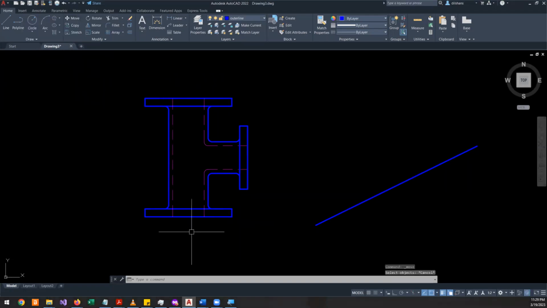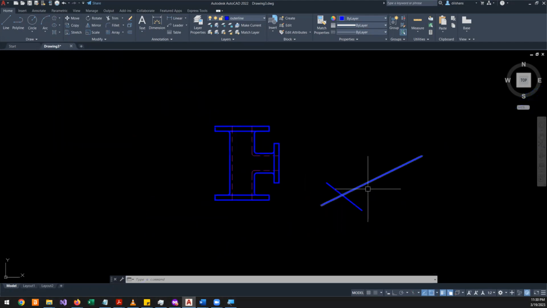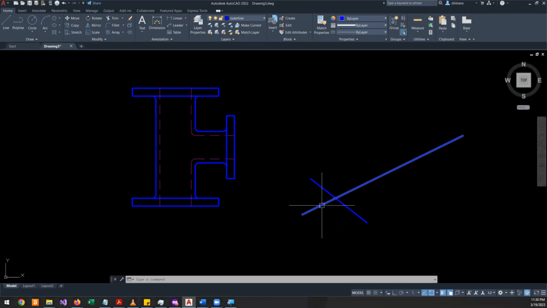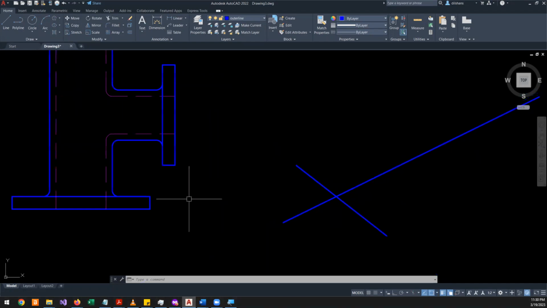So what I want is this edge to be here or wherever I want. So let's say somewhere here. If I want it at the intersection of these two lines, I can do it. It's simple. So let's say this point, intersection of these two lines.